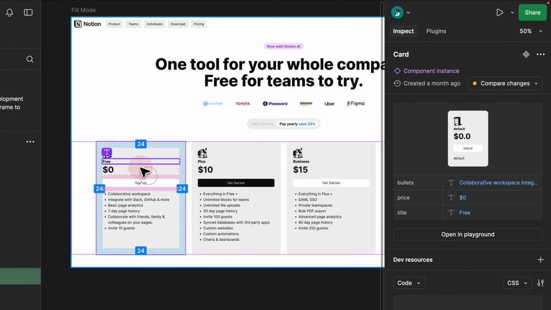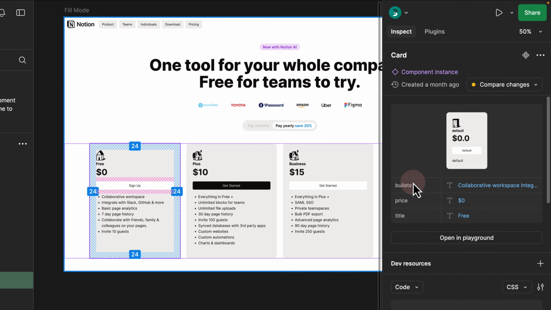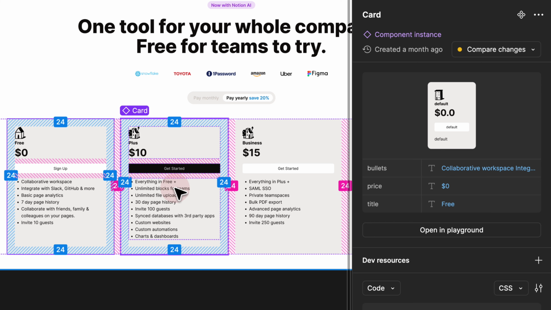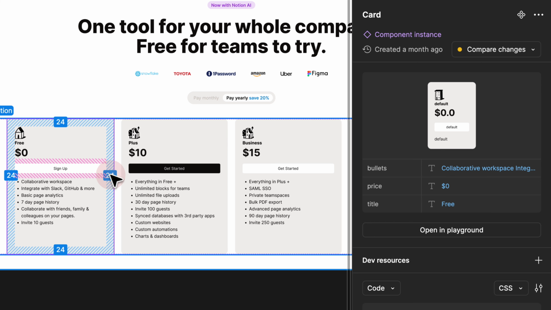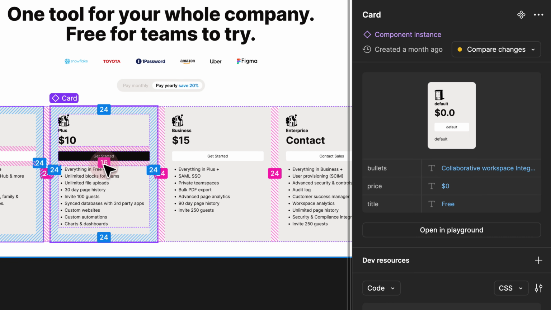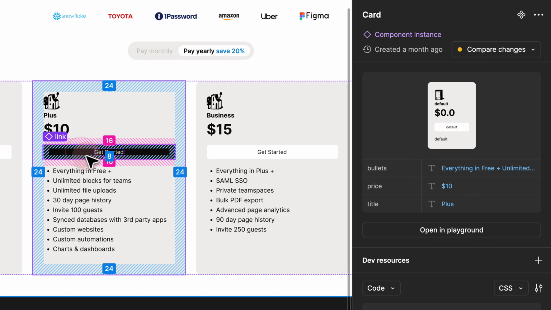Here, if I click the card, on the right hand side we see the properties, which is the text properties. The text properties are not really useful for us because what we care about is basically the color and the padding of our card. They are identical and they are getting repeated every single time. The only difference is for the get started we are using another link. We already created the link component.